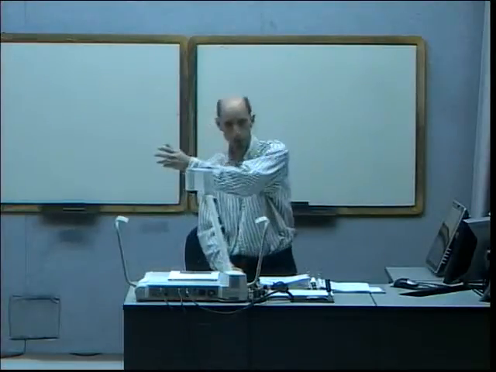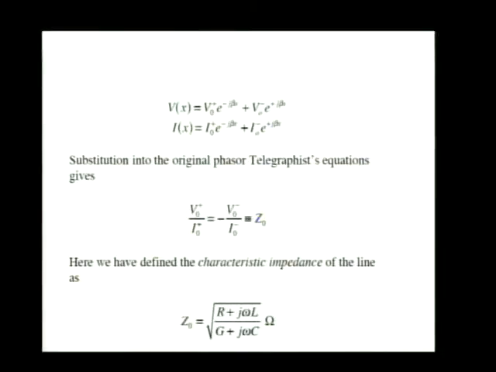Or if it was traveling in the other direction down the transmission line, V divided by I would be 50 at every point on the line. However, you take a source, you connect a load, and you've got forward traveling waves traveling down the line. You can have backward traveling waves traveling back up the line because of reflections off of the load. And you try to measure the total voltage divided by the total current at any point on the line, V divided by I. All bets are off.